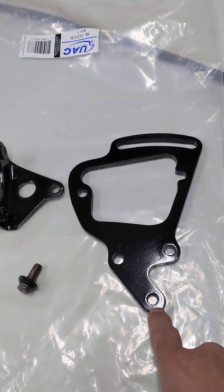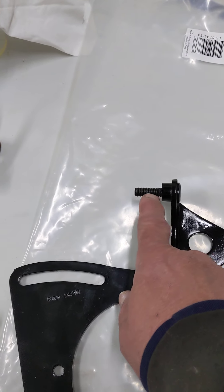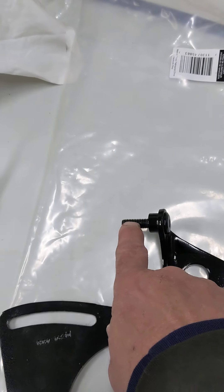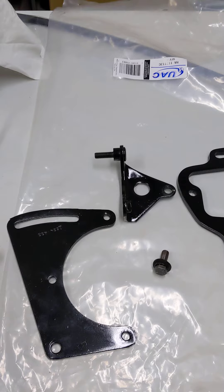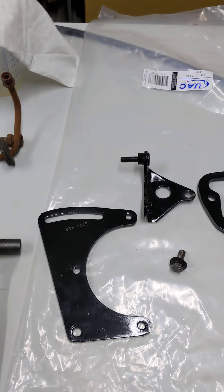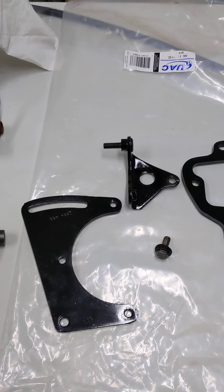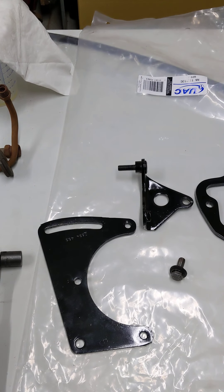At this point we're not going to tighten the bolt down, and we're not going to tighten any of this stuff up front either, because we're going to have to eventually adjust the compressor to get the proper belt tension on it. I believe also on this bolt, the power steering pump gets attached to it too. On certain vehicles that is the case — the bracket for the alternator or power steering and your air conditioning compressor sometimes share the same bracket or the same mounting points.